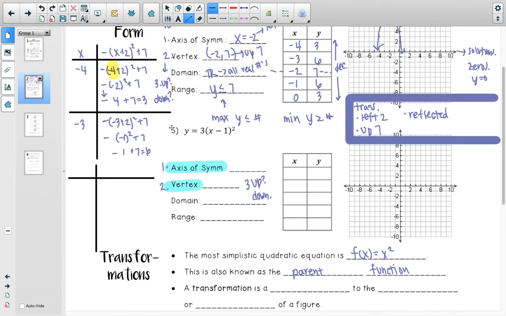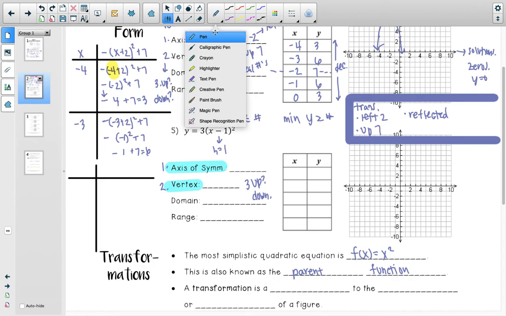Sorry, still cleaning up. Okay, so this is x minus 1, which means that h is just 1, because the rule says if it's negative, you take it as is. If you notice, it's always the opposite. If this is -1, this is +1. If this is adding, it's negative. So this is always the opposite.